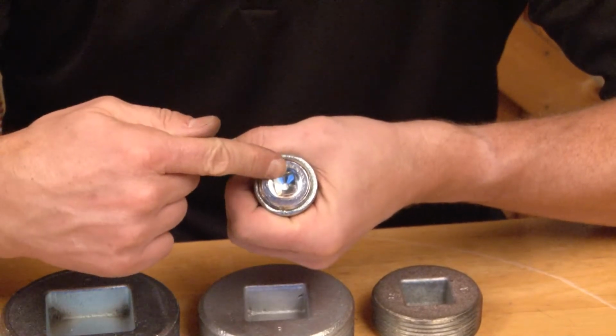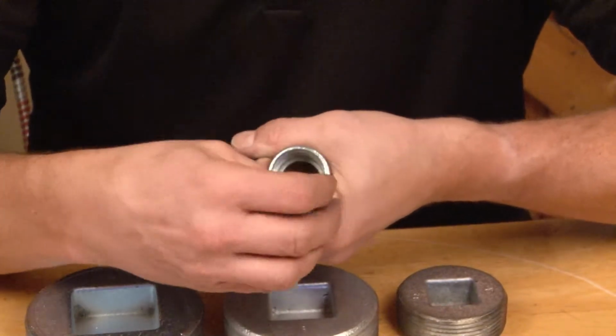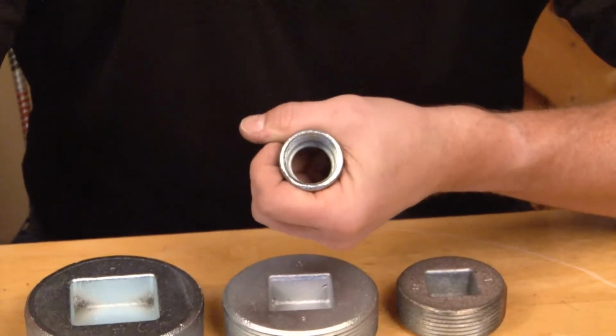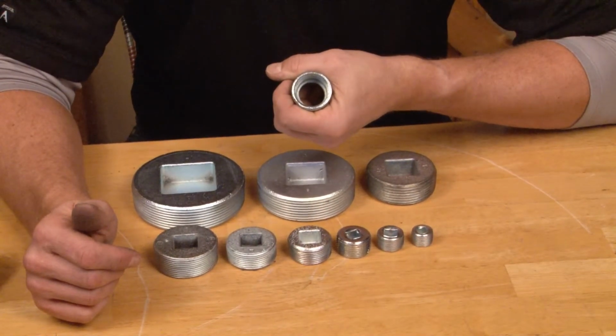Later, when you want to pull wire or add more conduit, simply back it out, and you're ready for your takeoff. These conduit pipe plugs are made in 1/2-inch through 4-inch sizes and are made from malleable iron and steel.